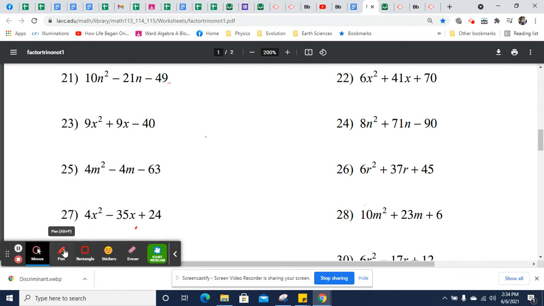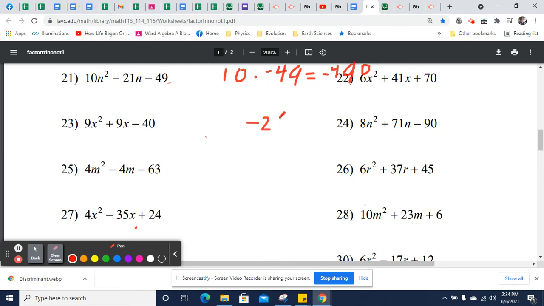And we're going to use the same old trick. Instead of drawing the x, I'm just going to take 10 and negative 49. So that's the things that I'm making a product out of. 10 times negative 49. And that, of course, makes negative 490. I apologize for writing on top of stuff there. My goal is to get two factors out of this. I can split the negative 490 into two factors that add up to negative 21. So I'm going to have negative 21 as my goal.